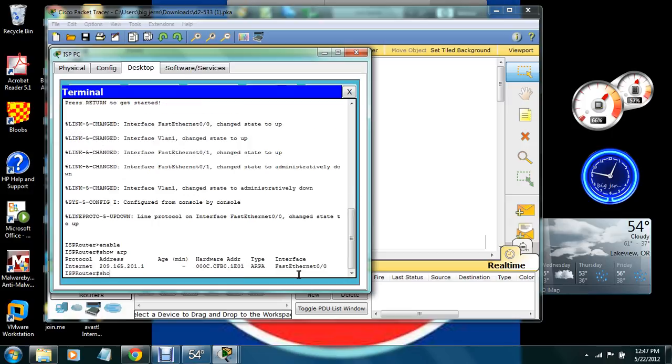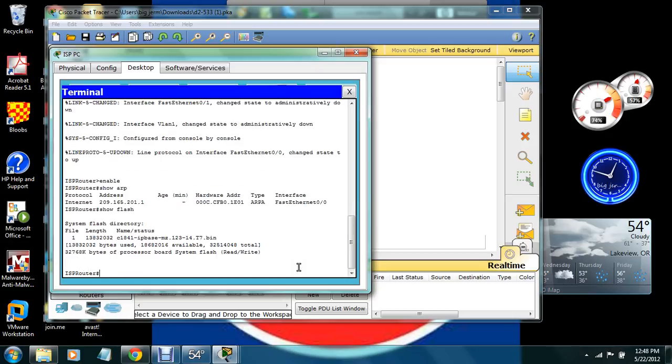We'll do our show flash, and that's going to show your flash memory. And as you can see here, you have 13 million bytes used, and 18 million available, which is 13 megabytes used and 18 megabytes available.